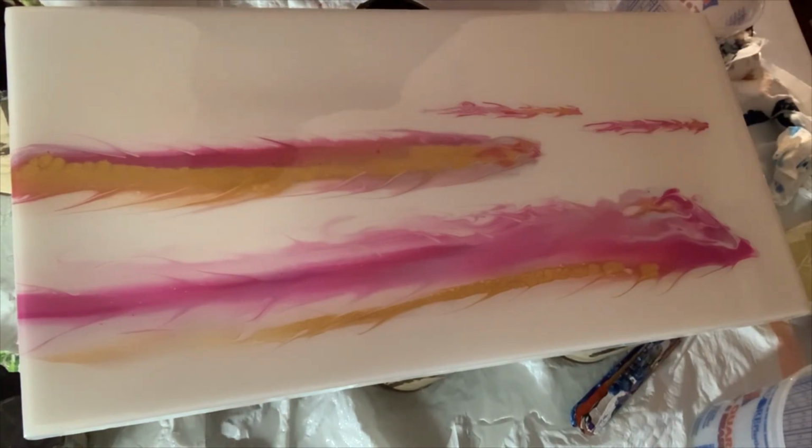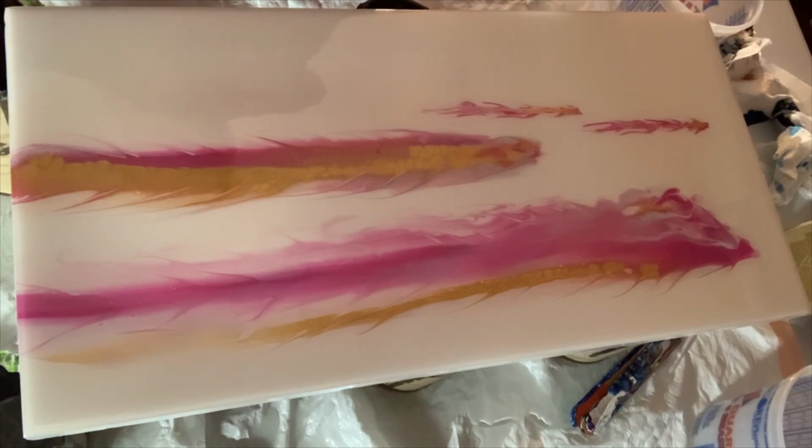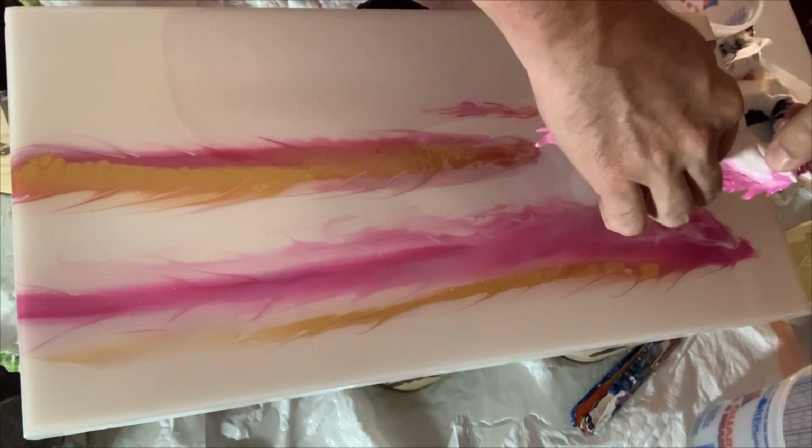The only thing I'm not too thrilled about is I usually take a video after I set the piece in, and I go ahead and take a video of it. And the thing that I have found with this is that I'm actually going to use a ceramic tile that I make coasters out of. When I set the horse in, I'm going to set it on top, and it's going to hold it flat. And this is going to be a good looking piece because I'm going to put the horse in now.